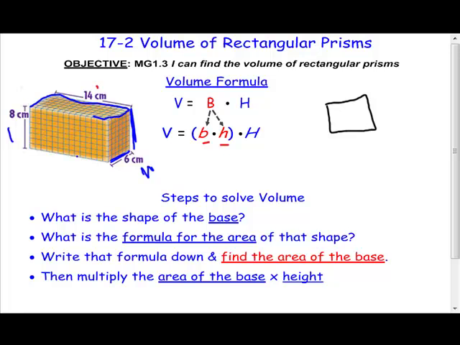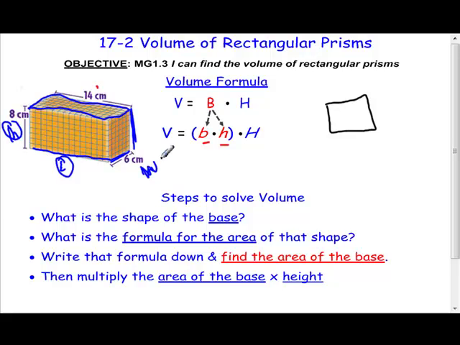This rectangle right here sits on the bottom. You can't see it, it's hidden, so I drew it here on the top. And there are 8 of these rectangles stacked up. So this rectangle right here is the base. It is what this shape sits on, the bottom of this shape. And it has length and it has width. It also, because it is stacked up, has height.